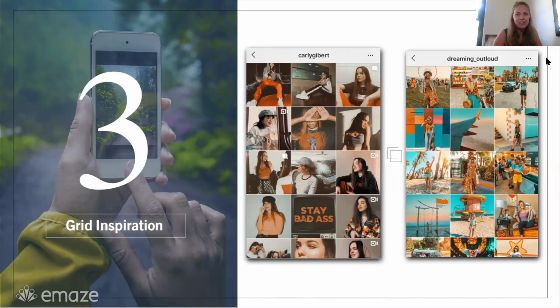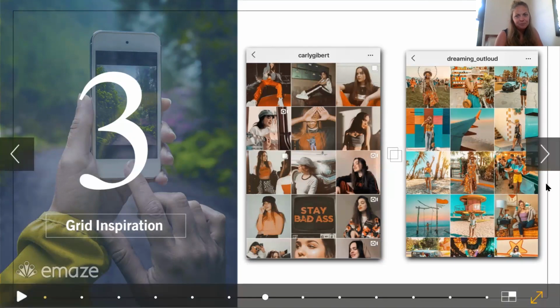Always staying consistent with colors. So if you have a certain brand color that you wear every single day, or that seems to always show up in your photos, then I recommend doing this. But it is a bit harder to do when you're just trying to really wrap your mind around the grid. And you know what? Doesn't mean you can't change your grid later on. But I would say make sure you're having 5 lines worth to be consistent with. So if you decide you want to change later on, just make sure that you have that amount because that's what you're going to be seeing.